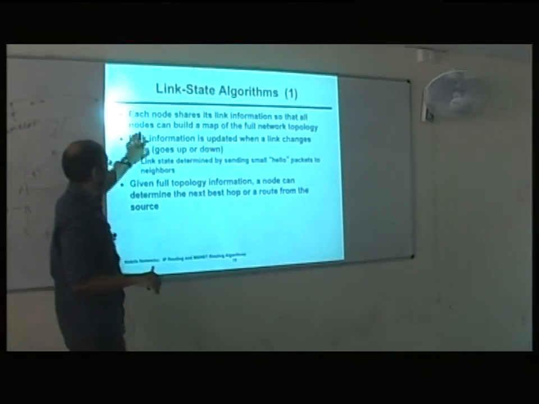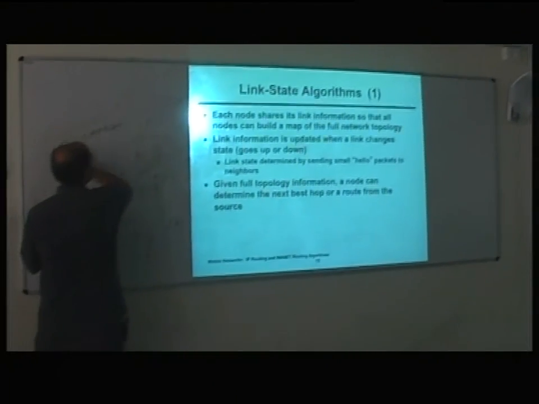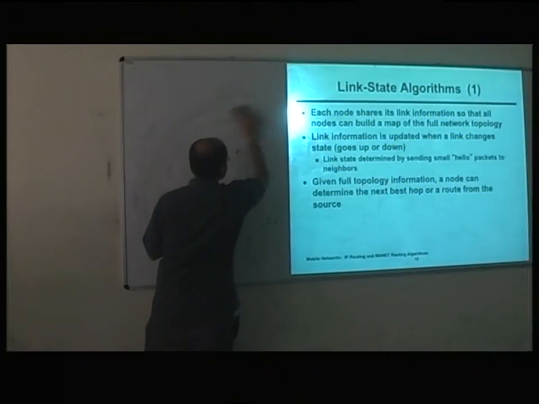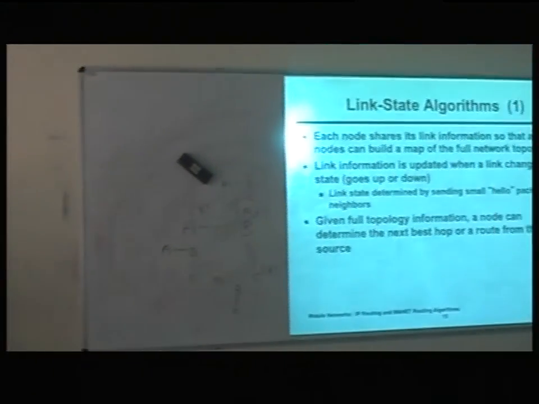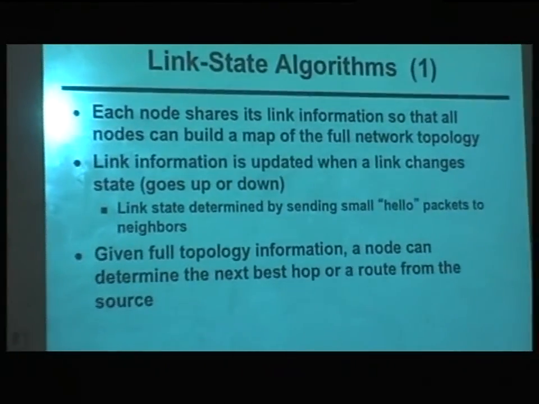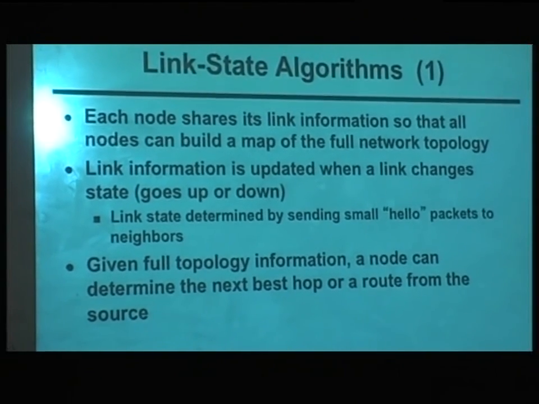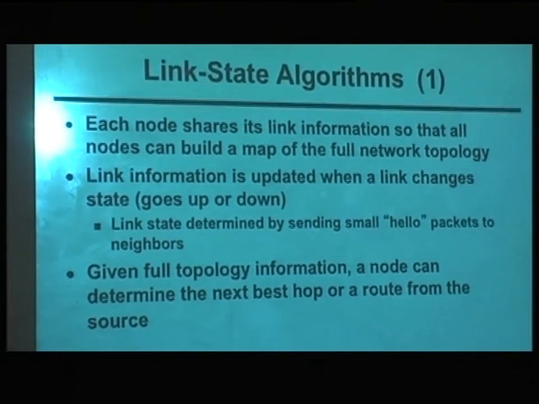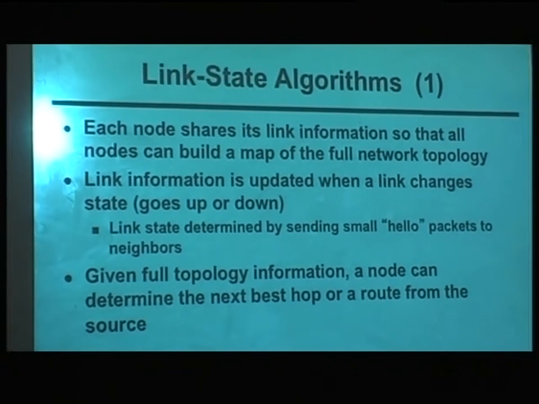Okay. So every node now knows the whole topology. What is the next step? That's fine, but the final output of a routing algorithm is a routing table. Our problem is to construct a routing table, and we haven't constructed one. Everybody just knows the topology. Now everybody can construct the table because they know the full network.